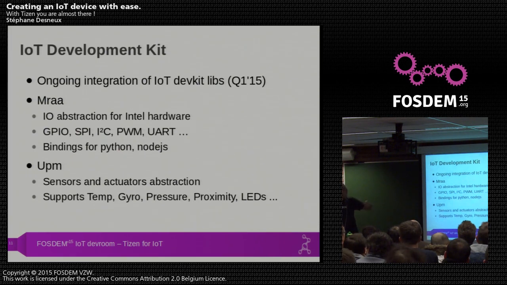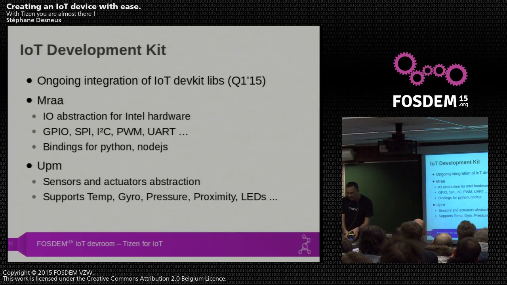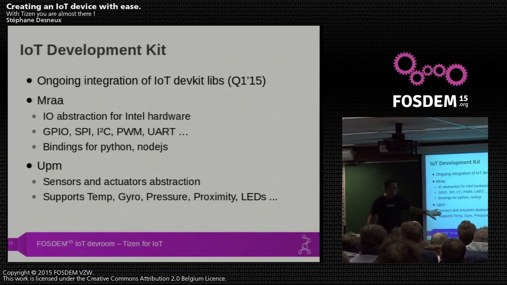Okay, so I just talked about IoT. There is a presentation by Brendan Leffel, at 12, I think, and it's about the IoT dev kit. Very interesting. There is a LED blinking each time some data is sent between the boards, and you don't see it, but it's blinking. I could have used those two libraries to make the LED blink. And also I could have used the UPM library to get the data from the accelerometer. But it was too late for me.